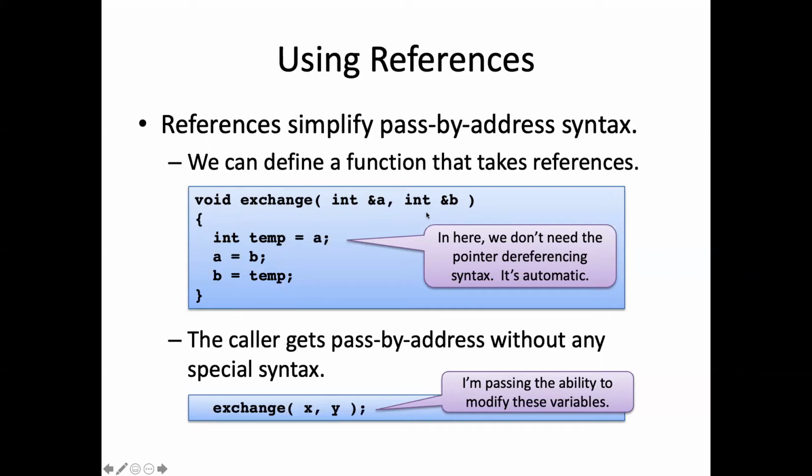So this means the caller doesn't have to be as smart. They don't really have to know the difference between a function that takes a reference to something as a parameter and something that just takes a copy of that parameter. They can write the code to call it the same way, and then it's really the person who defined the function that decides how the parameter gets passed to it. So this simplifies the syntax a little bit. Internally, it's still doing the same thing with pointers, but the caller doesn't have to know that when they're calling the function.